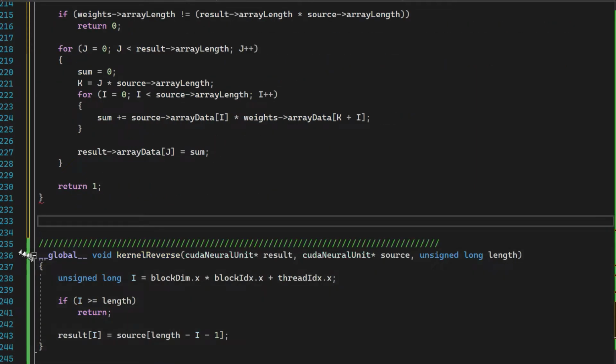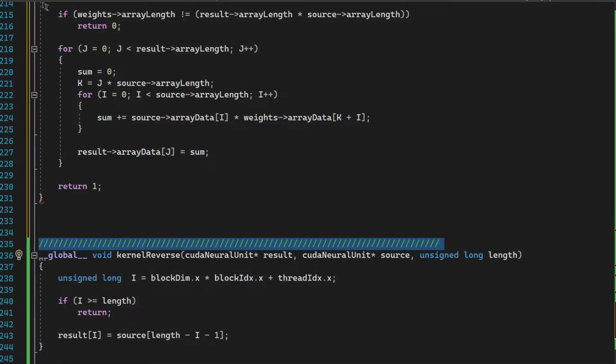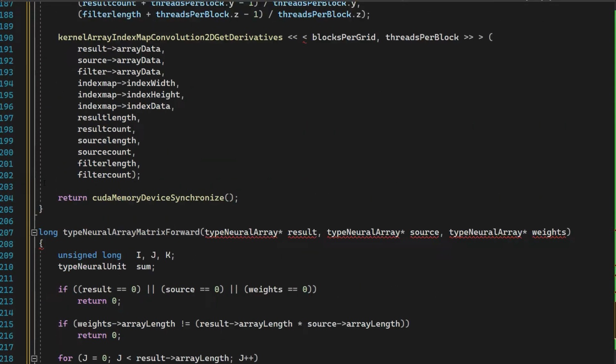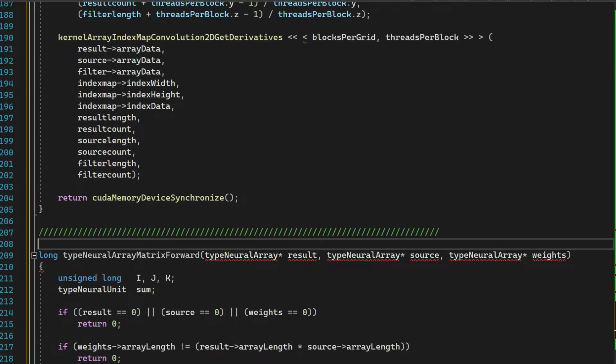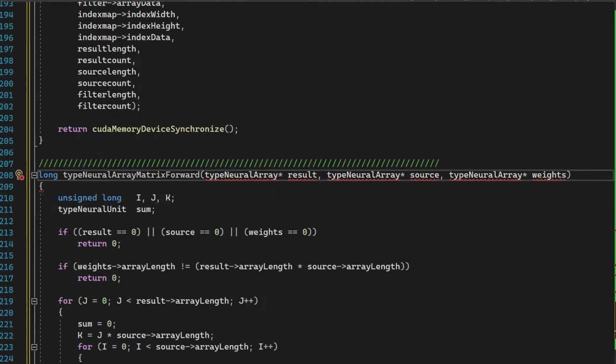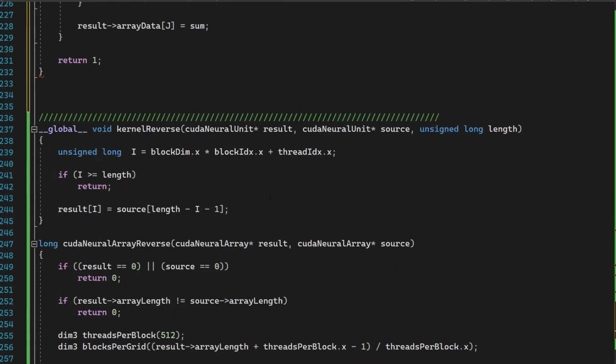Matrix, just to remind you, is the fully connected layer. Okay, CUDA neural. Let's copy everything here.